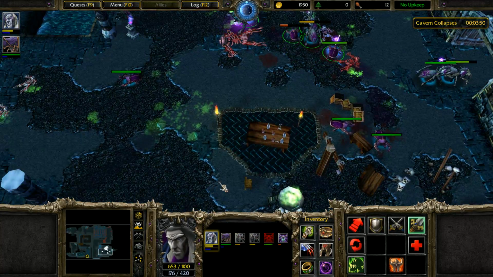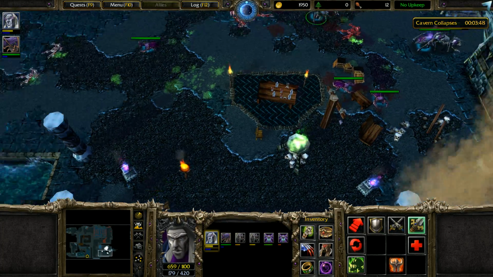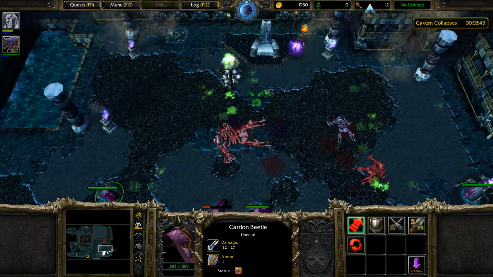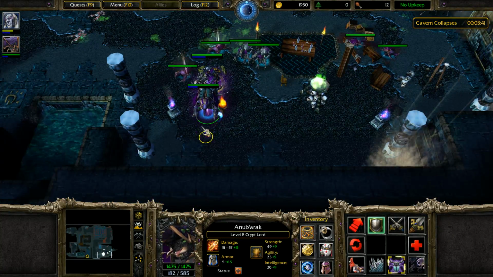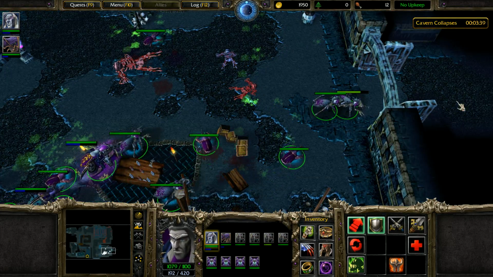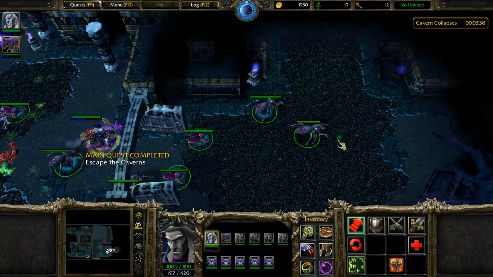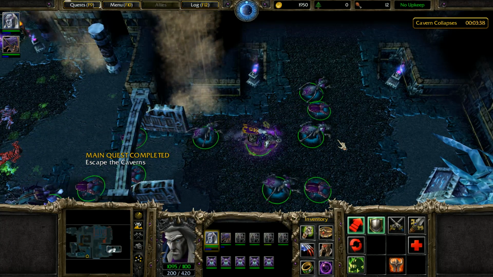All right, let's break the crate. See, the door opened. Again, I think maybe it had to do with the Staff of Reanimation, or for whatever reason the trigger just failed to fire. Who knows? It's not really that important. And we can just get out of here. And that's it. It's just that easy if the door opens.